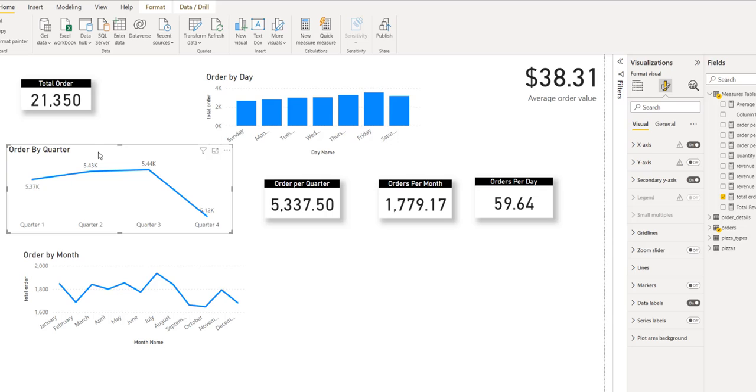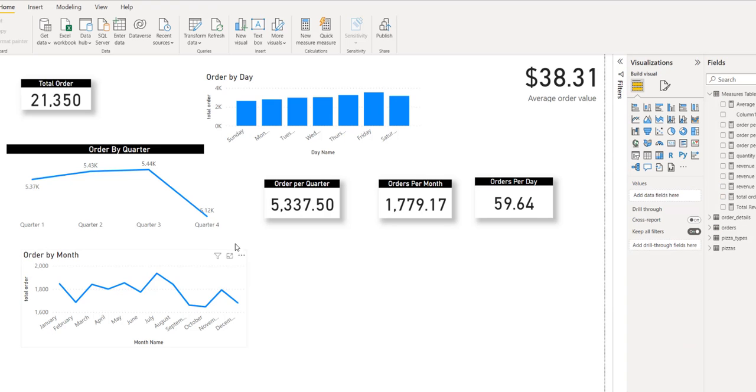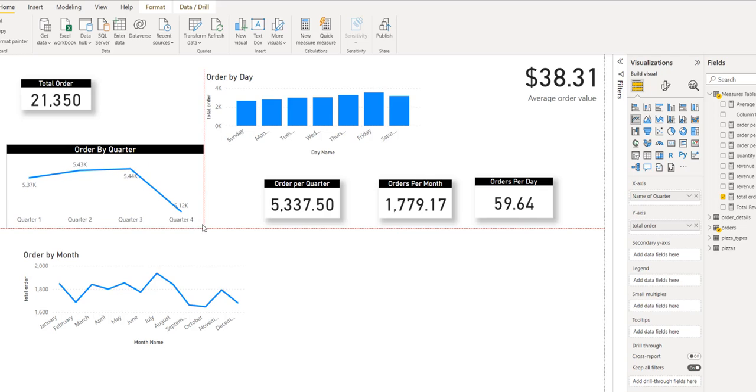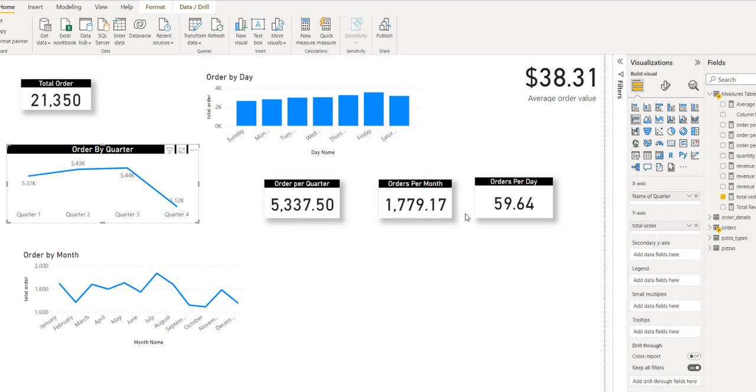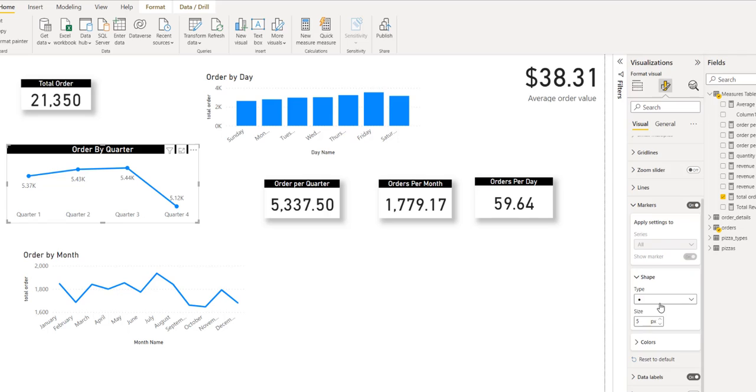Now we can modify the title and adjust the same format which we have been doing. So, using the text color white, background color black, and then centralized, and then we have something like this. Okay, so we can try to reduce this. Then if you want, you can add markers. Markers are the points at the data points. If I click on markers, it's currently off, so once I turn it on, you can see these markers. And then you can also modify these markers, probably changing the color, the size, and so on.